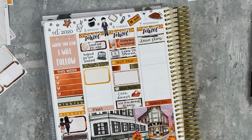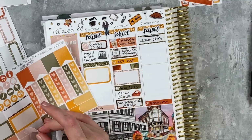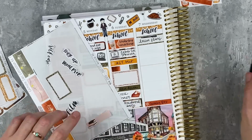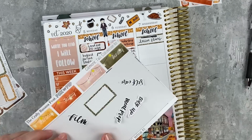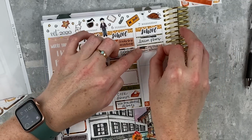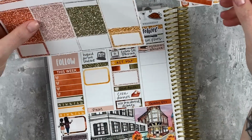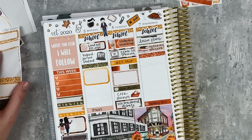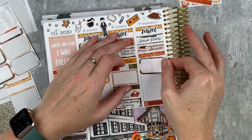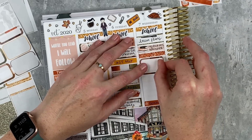So on Wednesday, the first thing I marked was working on lesson plans, and I just used the Crafty Banana pen from my extras, and then I pulled the planner stack from my freebie to put in that I needed to remind people to reflect on their goals. We have a whole system for that at school, and it's very simple for them. They just have to add to it. And then this half box after the glitter header is for my workout for this day.